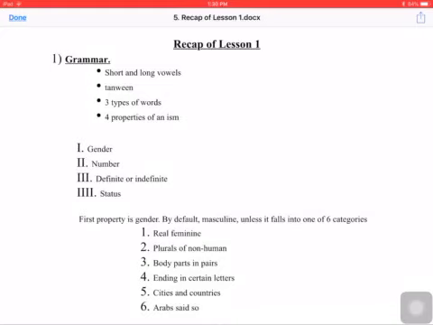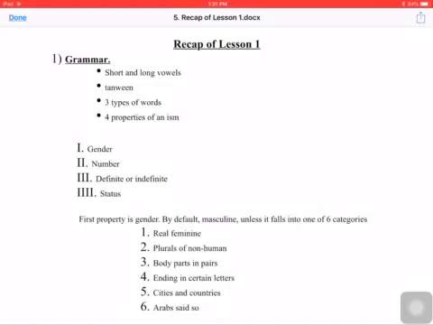First, let's do a little recap of what we did in lesson 1. In grammar, we talked about short and long vowels. Short vowels are the harakat: fatha, dhamma, kasra. Long vowels are double the sound of the haraka, caused by adding the corresponding letter alif, waw, ya to the haraka. We talked about tanween. Tanween is the double haraka, either two dhammas, two fathas, or two kasras. Tanween gives the an sound: baban, babun, babin. Tanween means indefinite most of the time, except when you see a tanween on a proper name.